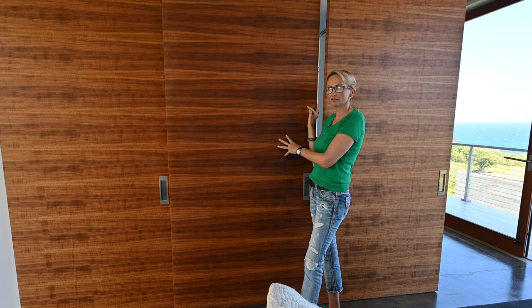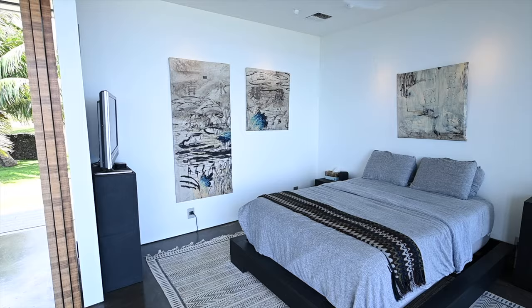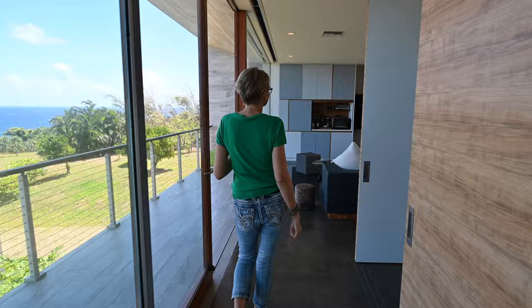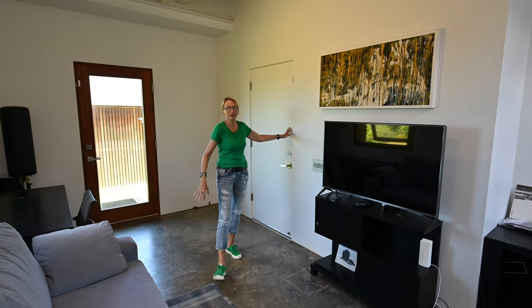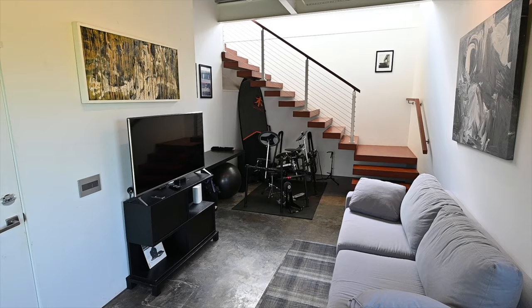After your conference calls and your Zoom calls, what do you need? You need a nap. And this is a perfect nap room. After your nap, you need to refresh for your next meeting — full-on bathroom. This is a perfect connecting room. It has access to the upstairs office, the garage, and also a separate entry towards the living quarters.